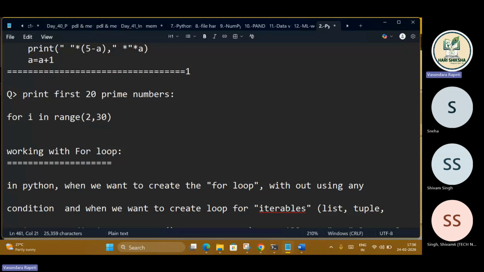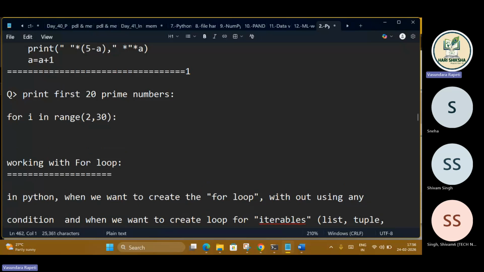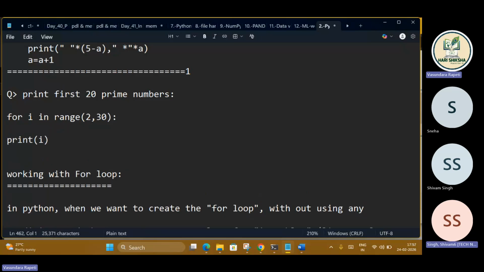So okay, 2 to 30 suppose, like that. And if we print this number, it will print 2, 3, 4, 5, 6, 7, 8, 9, like that, up to 29. How to check prime numbers now? What is a prime? What is the definition of a prime?